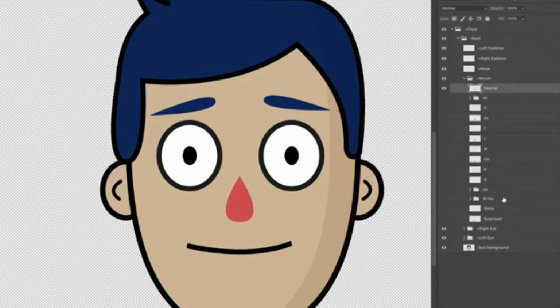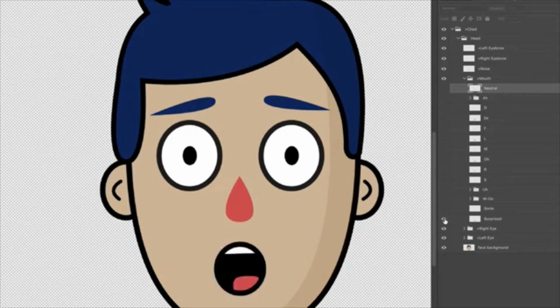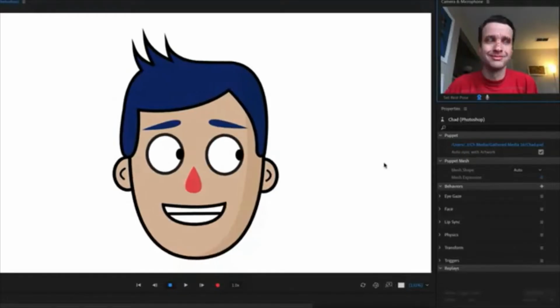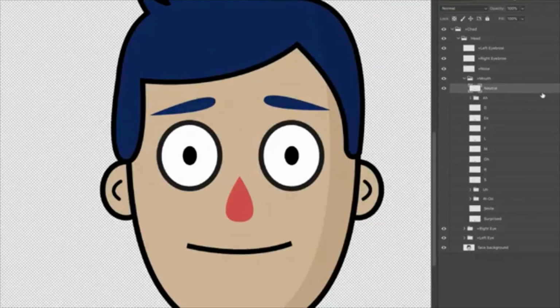Three of these, neutral, smile, and surprised, are silent mouths and only show up when nothing is being said. In these cases, the shape of your mouth in the webcam will control what shows up here. Neutral is the default state, and the one that any puppet with a mouth should have. Smile and surprised are additional, optional silent mouth shapes that will get triggered if you smile or open your mouth in surprise. The other 11 are audio-based mouths, called visemes, and they'll show up when something is said.